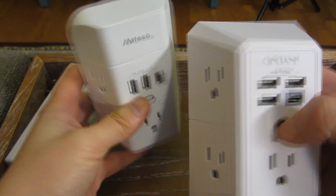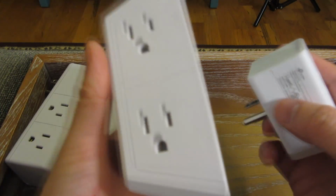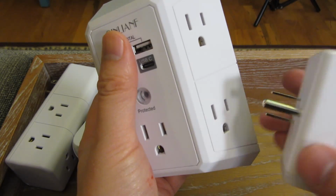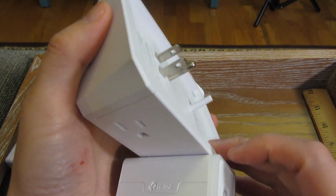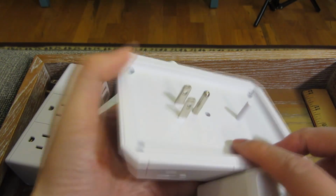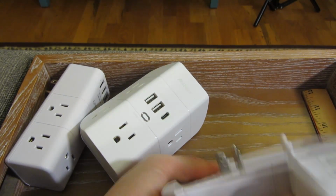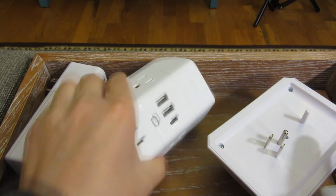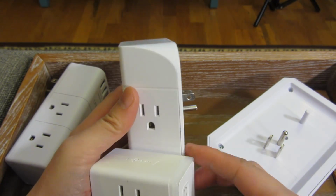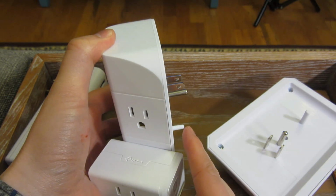Now, interestingly enough, you would figure this one would fit this particular outlet on the side, but it does not. So if I put my smart outlet here, it actually does not fit. This would hit the wall and not fit because this is inset into the outlet it's connecting to. Whereas this one actually sticks out and sits flush on the outlet, so when I plug it in, it fits perfectly. There's room to fit this because the outlet is right along that edge.